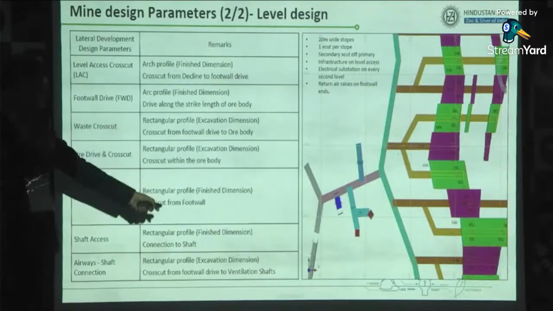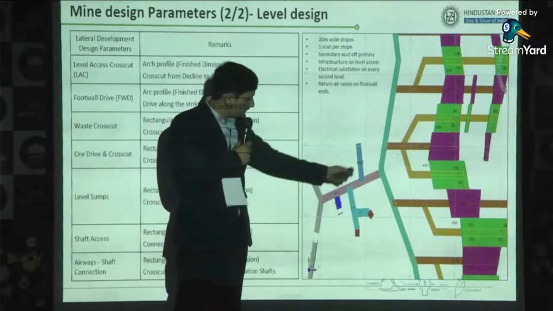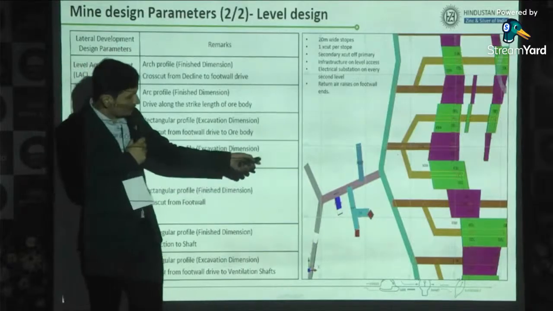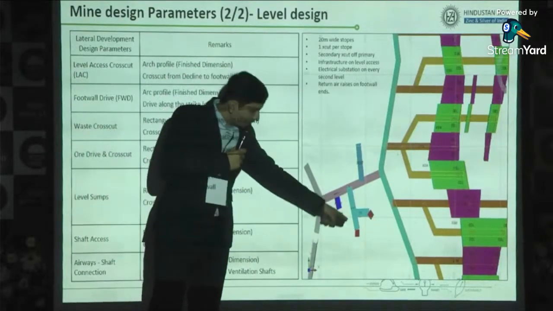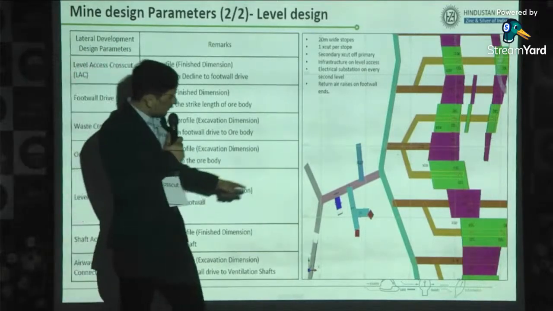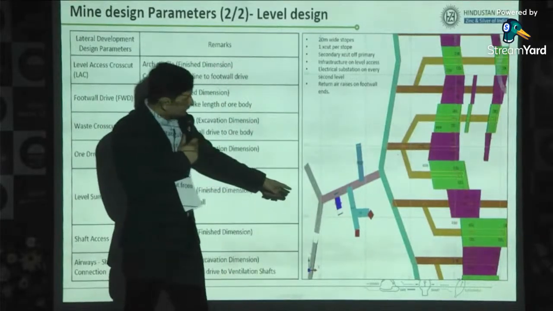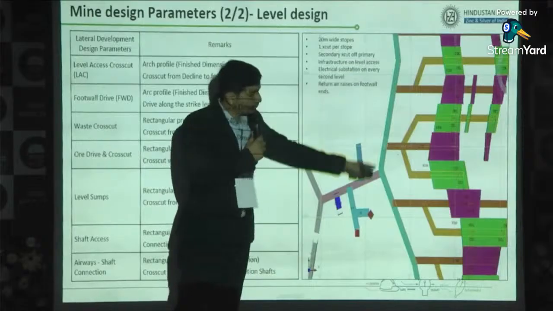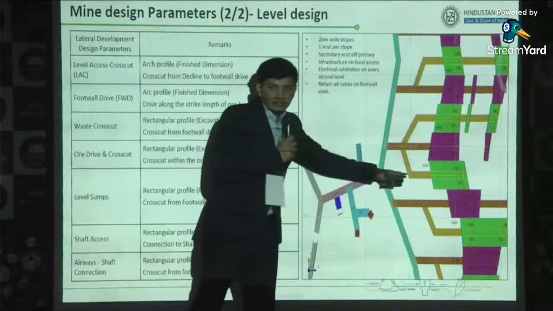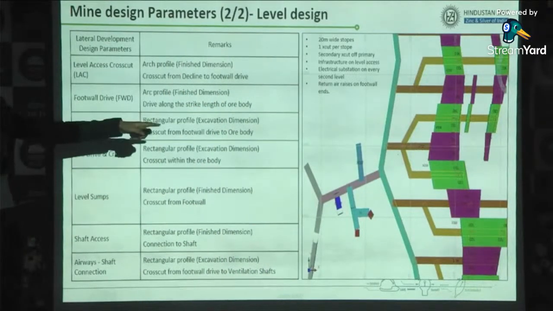So this is the layout of one of our levels. After entering from the ramp level access, we establish some mine services like power cross cut, dewatering cross cut and all. There will be a ventilation cross cut first, either intake or exhaust. All the services will be developed in this area only. Then after developing services, we make a footwall drive, which is 30 to 40 meter from our ore body contact. Then we develop revenue cross cuts and all.